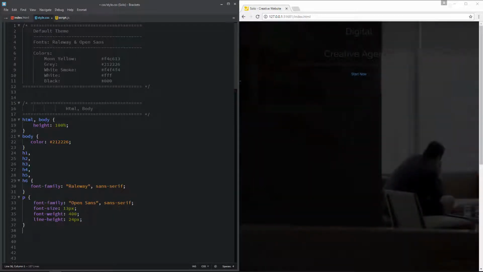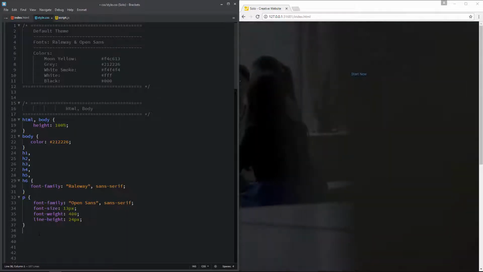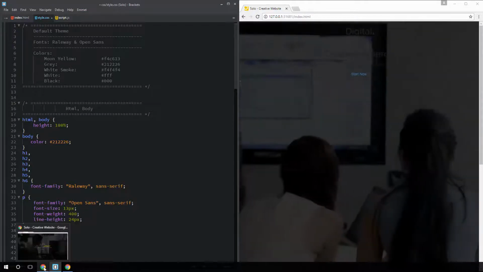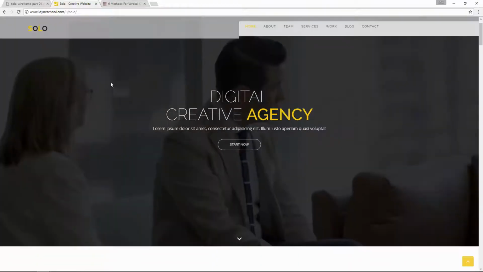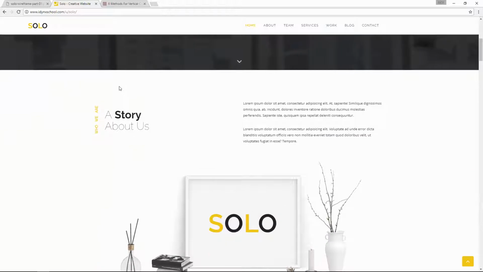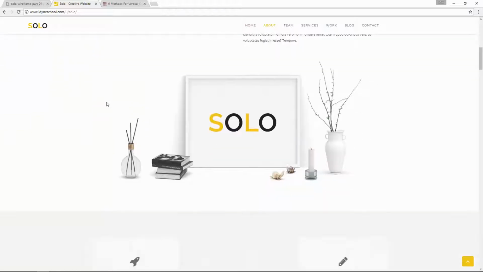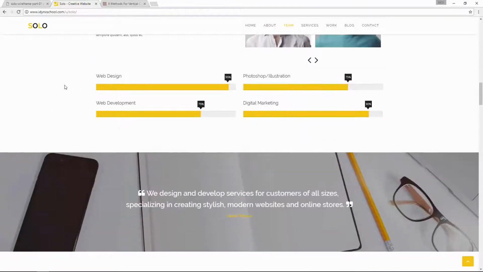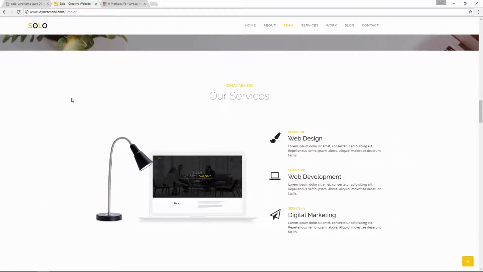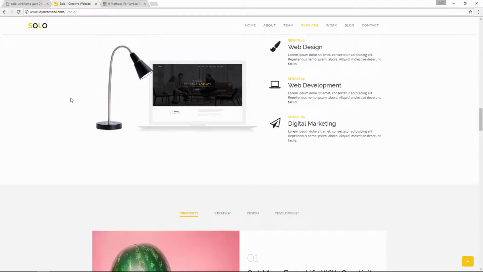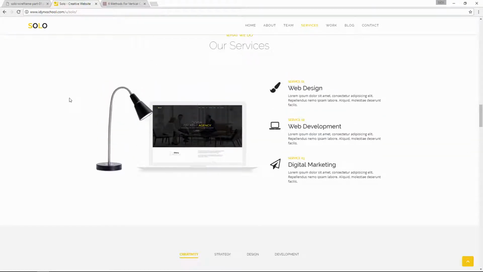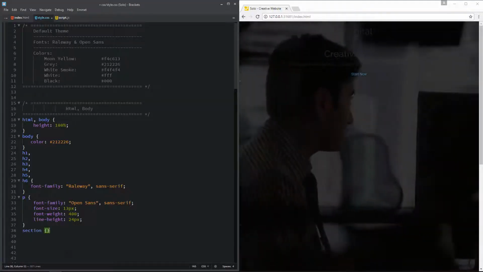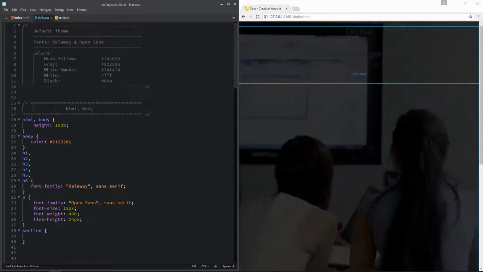Next, I want to set some generic CSS for section element. We will be mostly using section element for solo website and let me show you the demo version of solo website. This is the demo version of solo website and if you notice the background color for most sections is white. As you can see, there is white background for this section. There is white background for this section. So therefore, I am going to set the background for section tag with white color. I am going to select section element and I am going to set the background for section element as white.